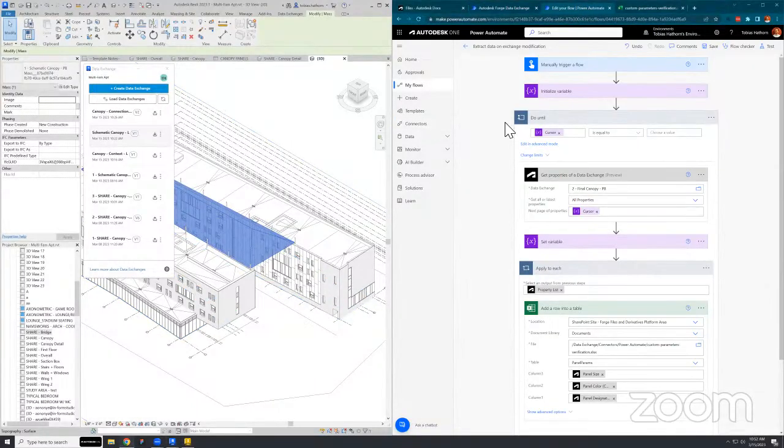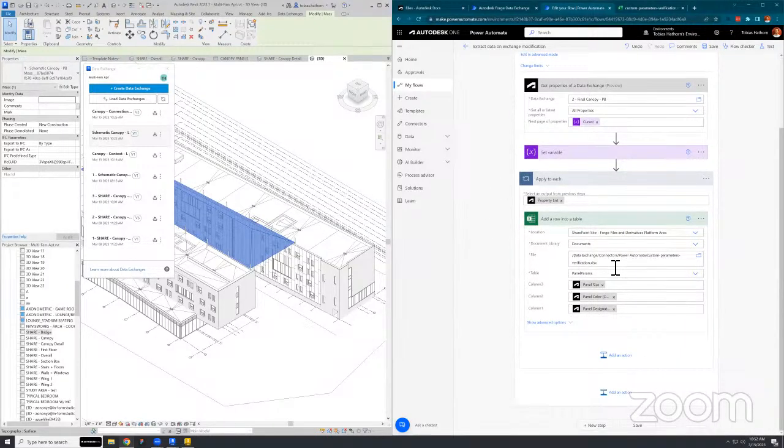And I'm just going to show you a simple example of using this one. Actually, it's a manual trigger, which is great for debugging and testing your workflow ahead of setting it up for automation. There's a very simple node for getting the actual exchange and the properties from it. So this is the pre-baked final canopy that Japhy had sent me previously. And you use a pretty straightforward folder and file picker UI to navigate through Autodesk Docs and get that exchange.